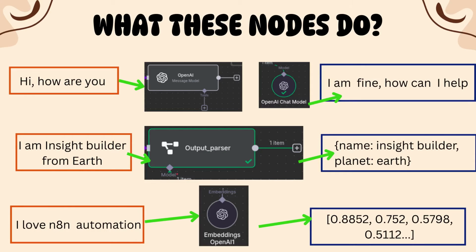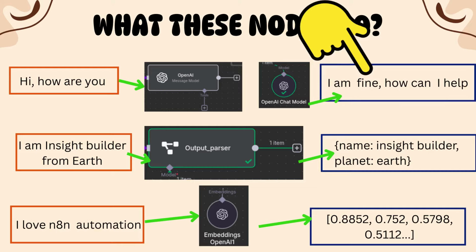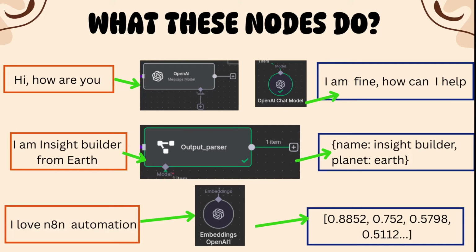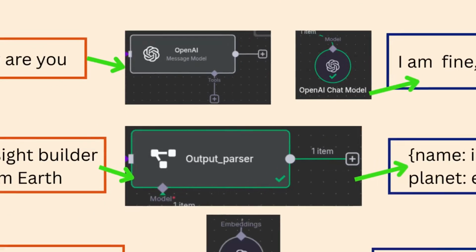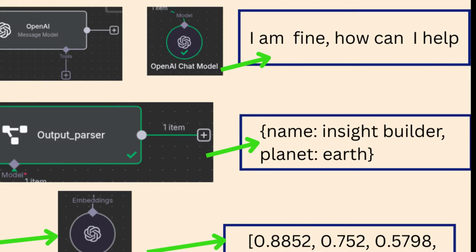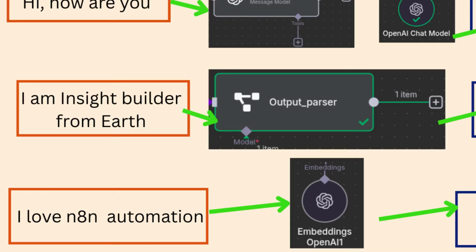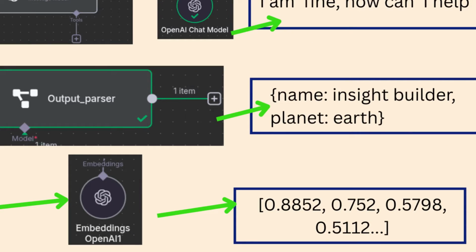Struggling to pick the right AI node in n8n for your workflow? It usually comes down to one thing: not remembering what goes in and what comes out of the nodes. Let's break the nodes down. Inputs, outputs. The chat message model node takes text as input and returns text as output. The information extractor node takes text as input and returns structured text or a JSON object as output. The embedding node takes text as input and returns embeddings as output. Embeddings are a list of decimal numbers.